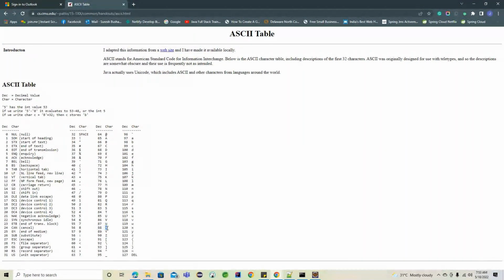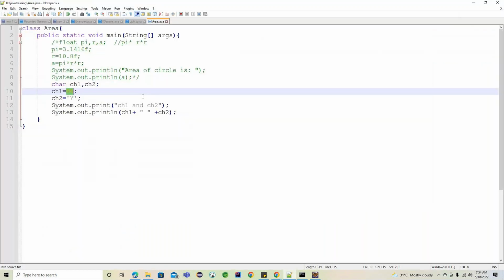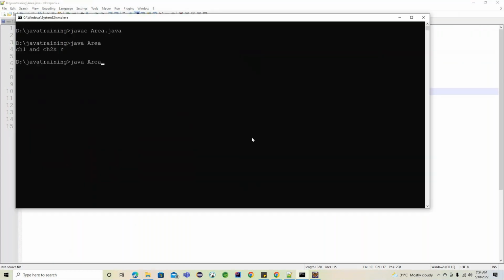Now I will give you 102, we are going to get a small f. Again compile this and execute. Now you can see small f and capital Y. Getting the point? Basically we need to understand that the character data type works based on the ASCII table values.